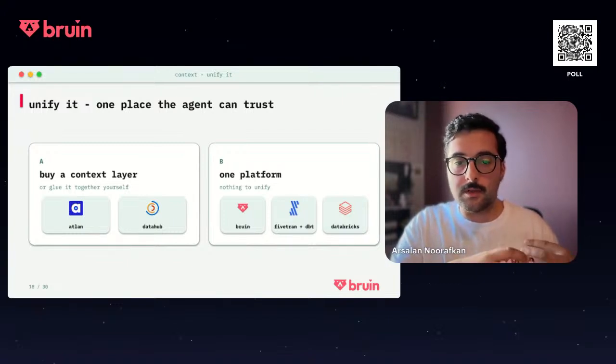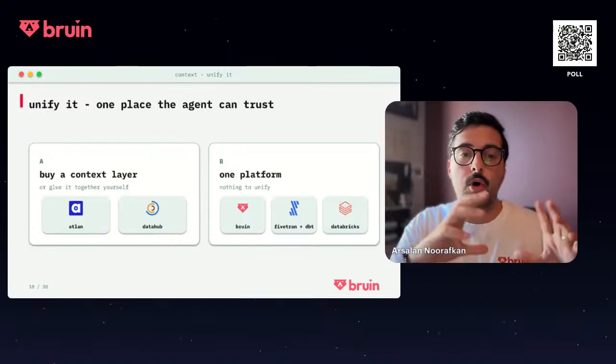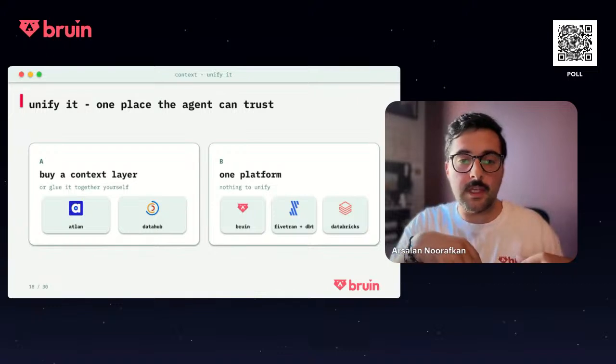You can either use a kind of out-of-the-box tool that basically connects to these different parts of your data stack and brings all the context into a single context layer. And this has its pros and cons. It's very complicated and usually very expensive. It's more suitable for larger organizations with a lot of different moving parts. And it creates a single source of truth for all of your context, and you just give the agent access to one single place.